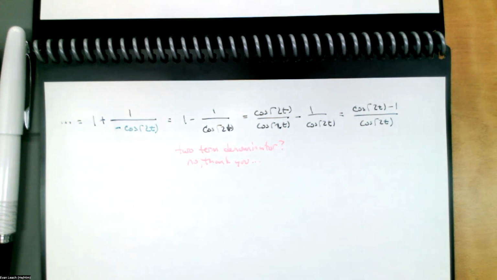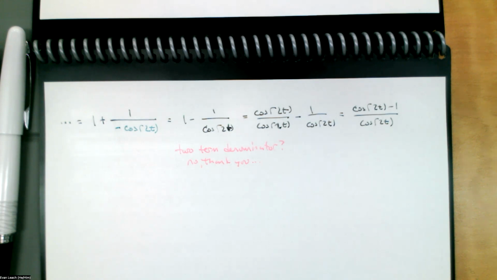Remember, this is sitting in the denominator of that big fraction. If I'm going to divide by a fraction, I want one fraction. I don't want to divide by 1 minus 1 over cosine of 2t. I want to multiply by the reciprocal of this fraction. This goes back to the discussion we had earlier when we had the square root of 1 minus sine squared. That's inconvenient. If I replace 1 minus sine squared with cosine squared, the square root of cosine squared is just cosine.